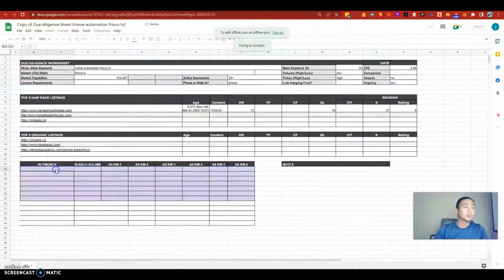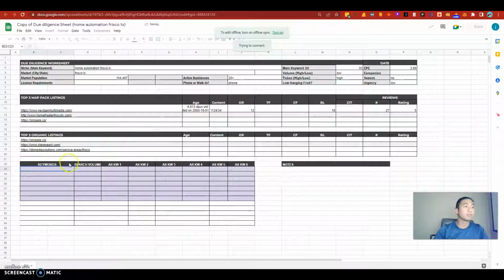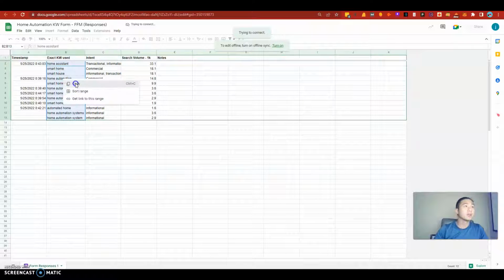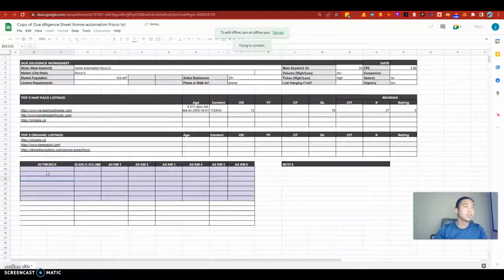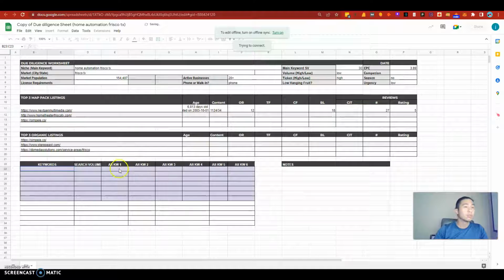and oops, not copy, but paste. I don't know why it's not letting me copy. I think my internet's down right now, so that's why it's not letting me copy and paste stuff. But anyway, you would just copy and paste your keywords there, and in this case, obviously, I haven't put in my alternative keywords yet. I would fill that out, and then of course, I would slap it on in here.